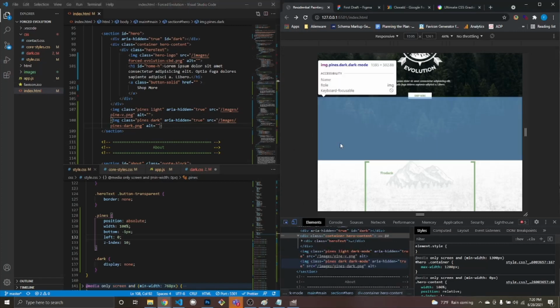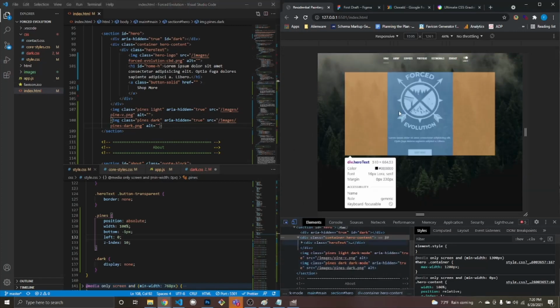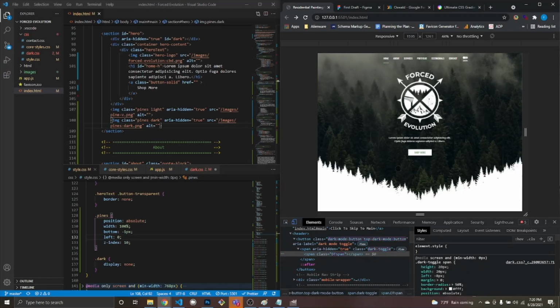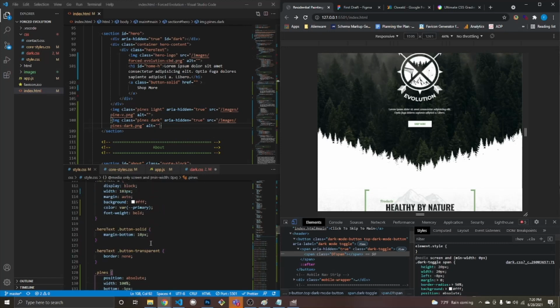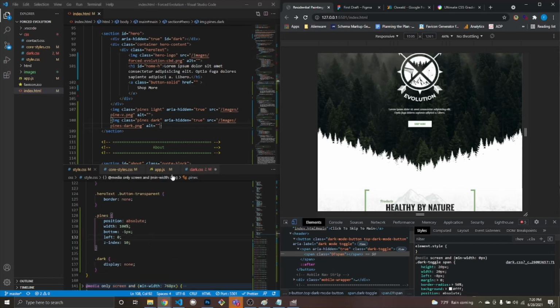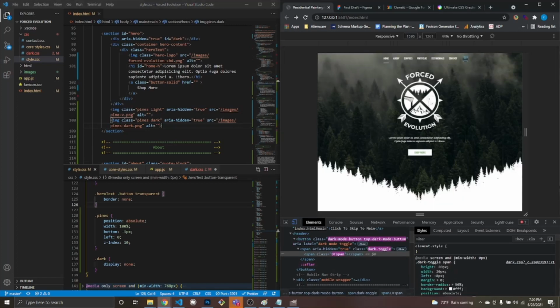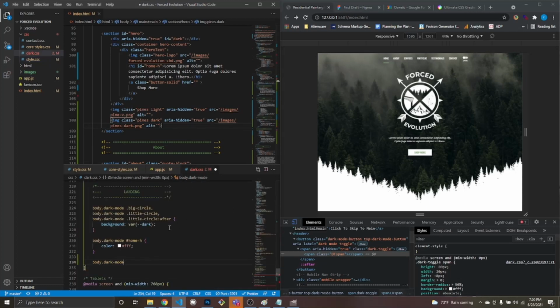Let's see, where's our... oh, I have dark mode enabled. There we go. Okay, so I think I already have that actually. Light and dark. Because that worked without having to do anything. So, yeah, there we go. Actually, I think it's part of my system, light and dark. I forget what I have in here.